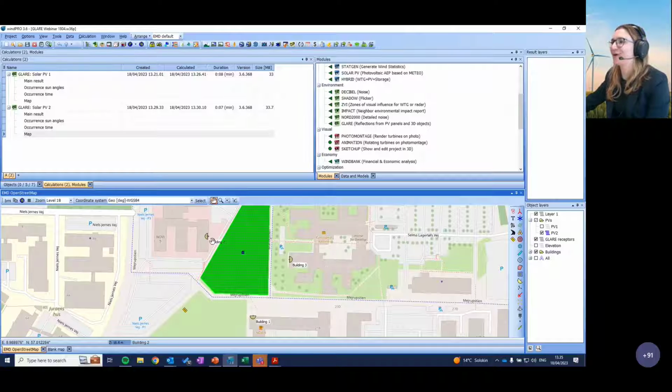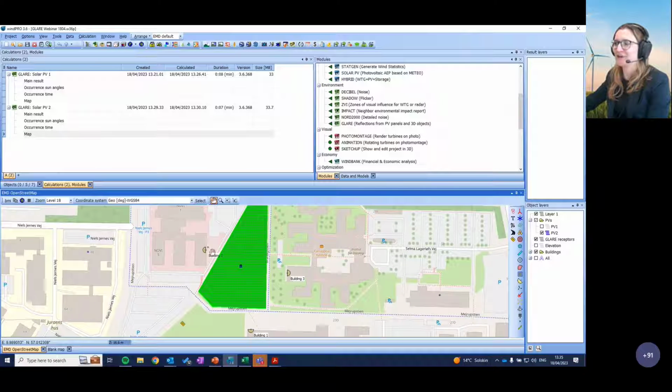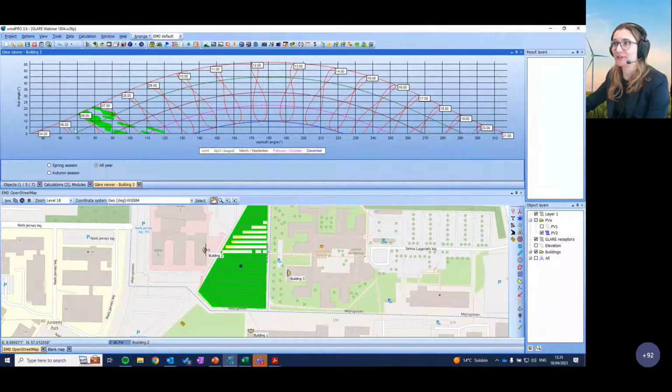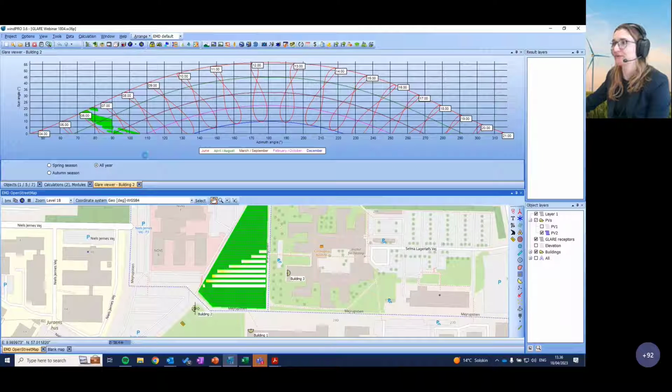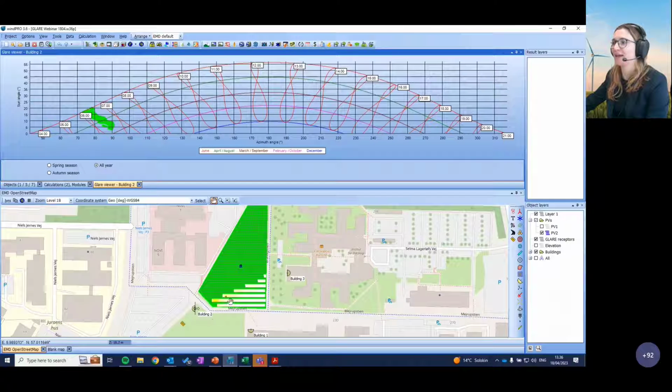Quickly, what else we offer is that if you have a glare receptor, you can right click on the receptor and you can say show glare. What will happen is that you will get an approximate, or actually quick, calculation with default parameters in here. And you will also be able to see which PV panels are causing the reflection in that receptor. What is also very nice about it is that you can move the receptor to different places, where you will still be able to see when is glare visible, and again see which PV panels are causing the reflection. So you can move it around, have a quick view with this sun angle diagram, and see the PV panels.